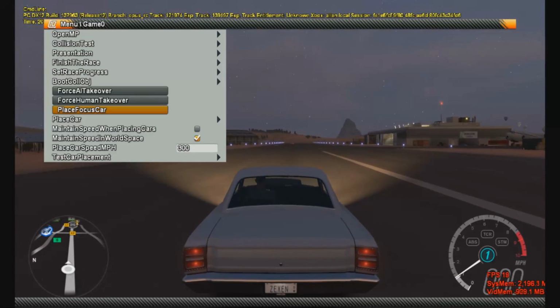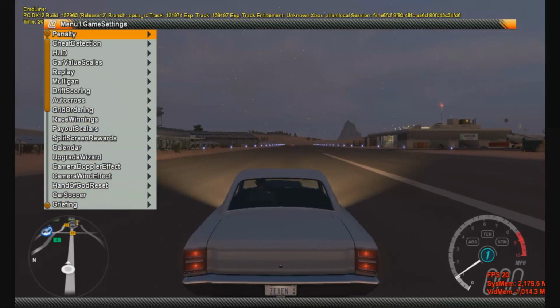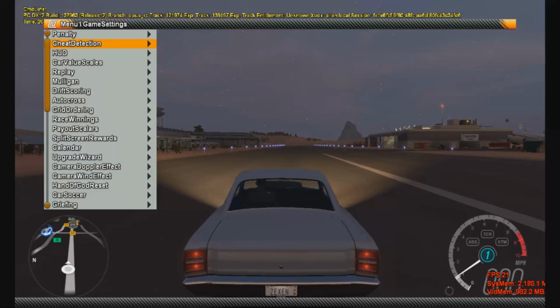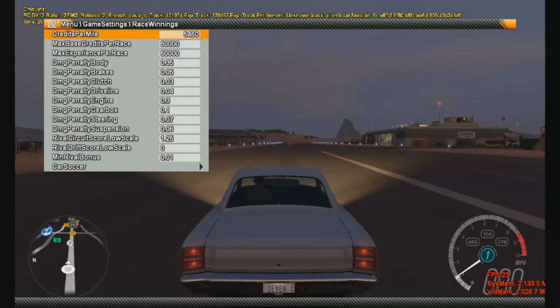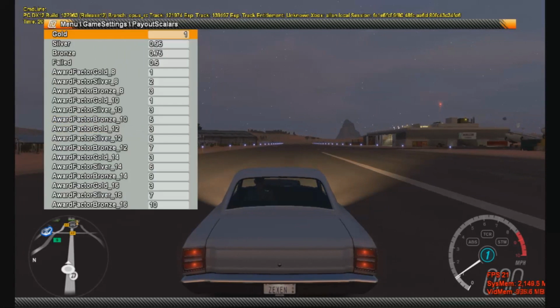Right, let's have a look through the settings that I haven't seen before. I have no clue. What does game settings give us? Penalty, cheat detection. I didn't know that was a thing. Credits per mile. Can we increase that then? We can increase the credits per mile. So I believe if I do a race, it's like a few miles long, we'll get a lot more credits. How about that? What else do we have?